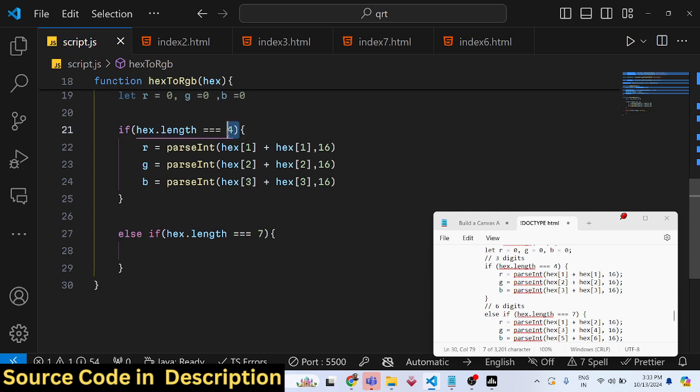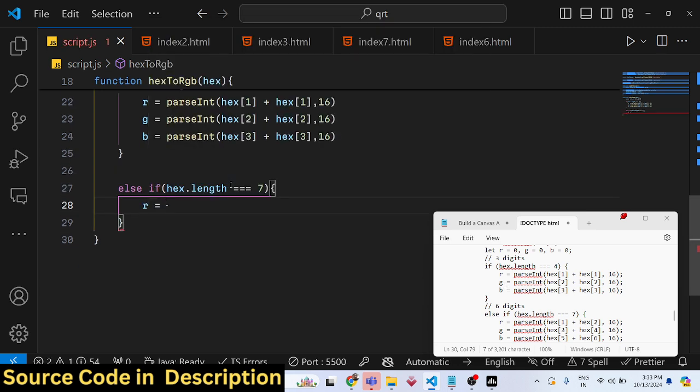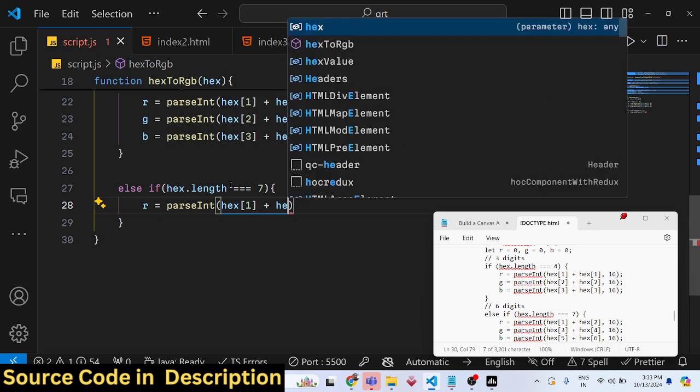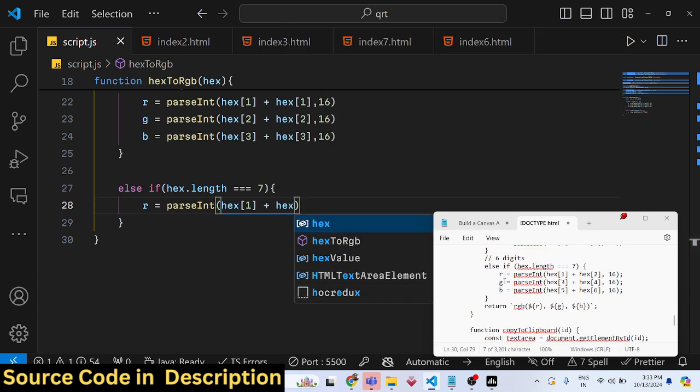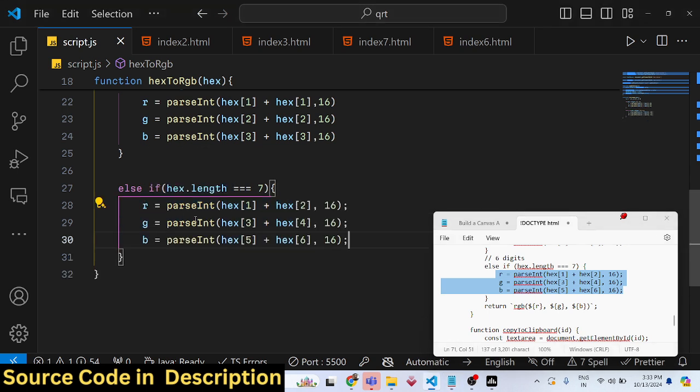This is for 4 and this is for 7, and once again the same formula will be there. So let me paste the formula right here. This will be the formula for that.